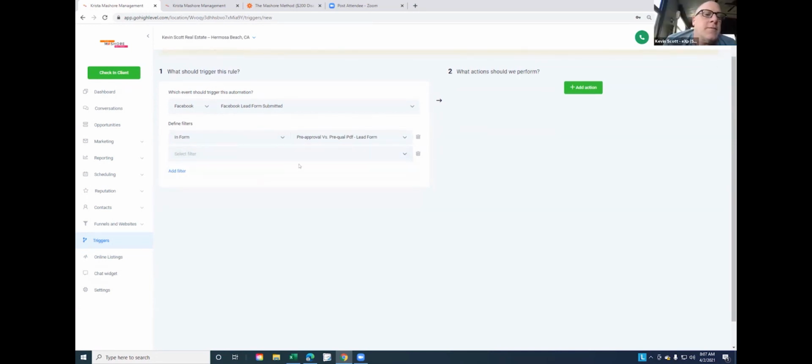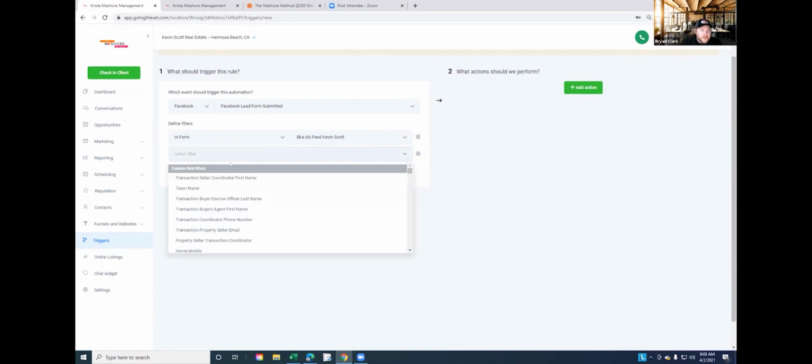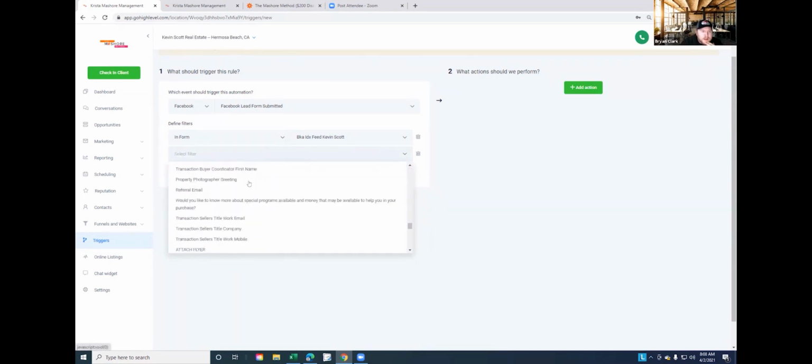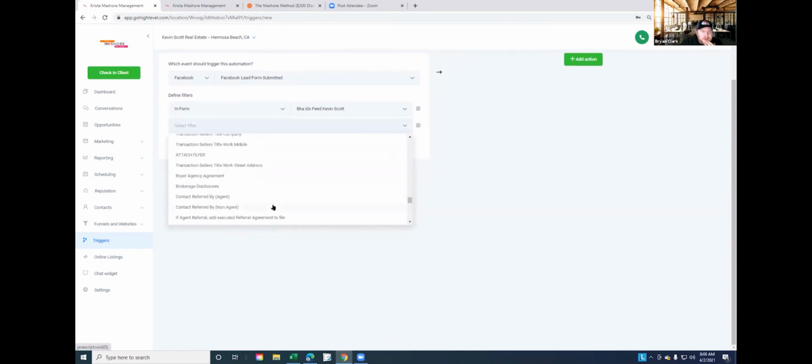What sort of filters would you be looking for? Primarily, it would be if you ask questions in a Facebook lead form. So if you were to ask what is your time frame to move, time frame to sell, or time frame to buy, you could then select that from the drop down in the form. Like for this one, for example, I'll give it a second to load. Add filter. That is supposed to be right there, where it gives the additional questions.